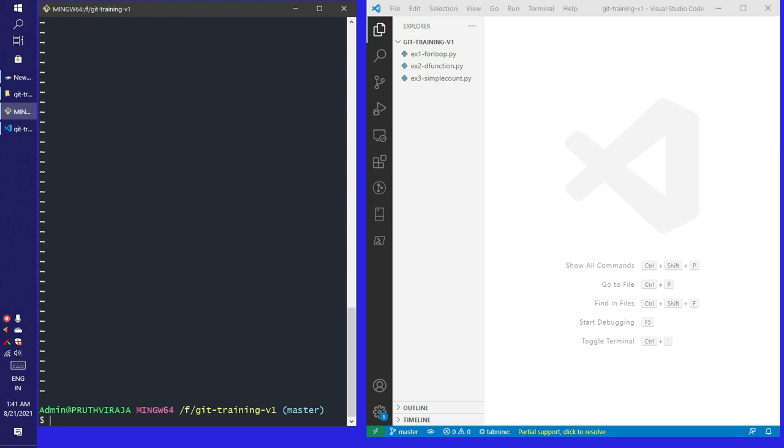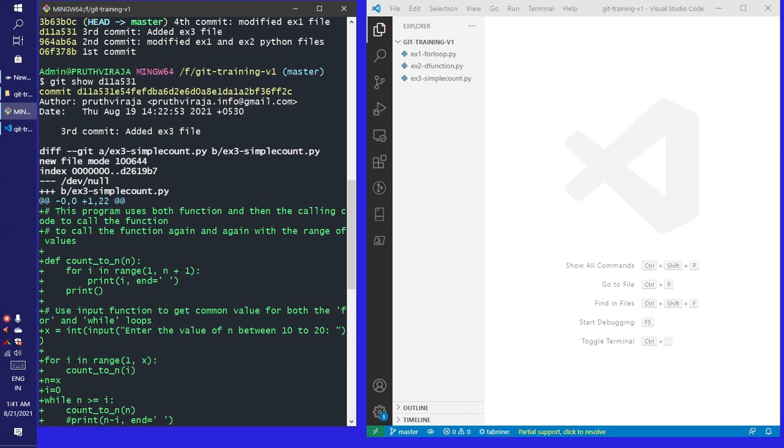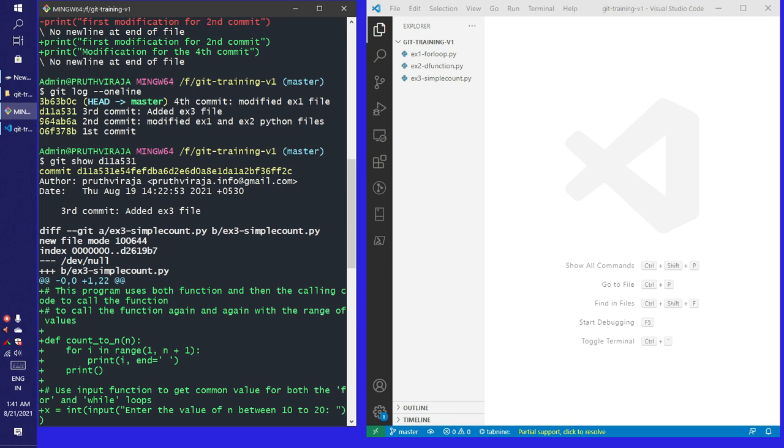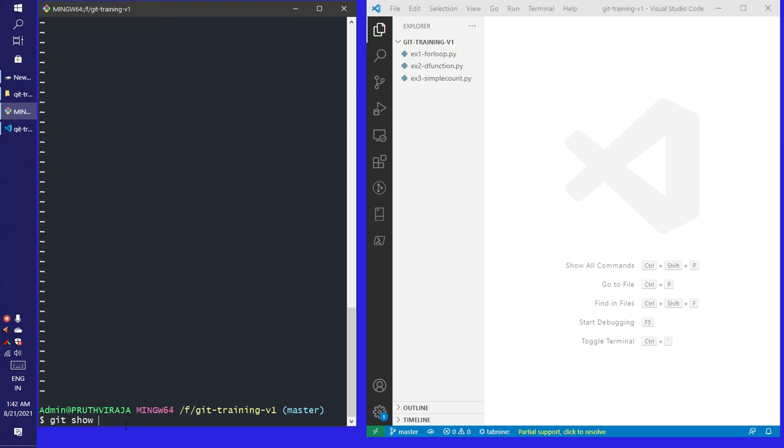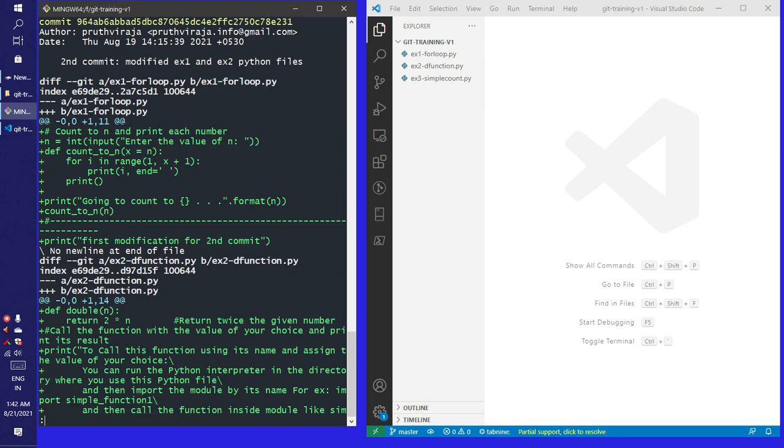Again, if we want to see the project status tree at the second commit position or timeline, we can use git show and then the second commit ID. Here we can see the new modifications to the two files, example1 and example2 Python files.